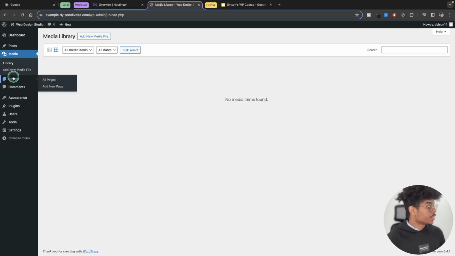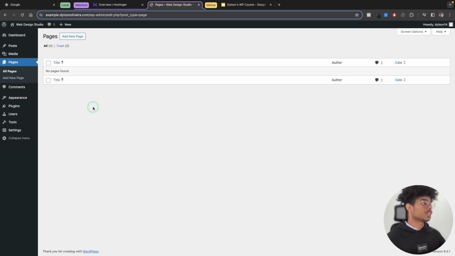And now the next section here is our pages. Now, pages is where you can create static pages in your website. Some popular pages you'll see in websites are home, about us, our services, blog, contact us, and many more. Like in the posts, the editor for pages is the Gutenberg editor. Here you have the option to add and remove pages, as well as manipulate the pages in any way. This section is basically responsible for configuring your website pages.